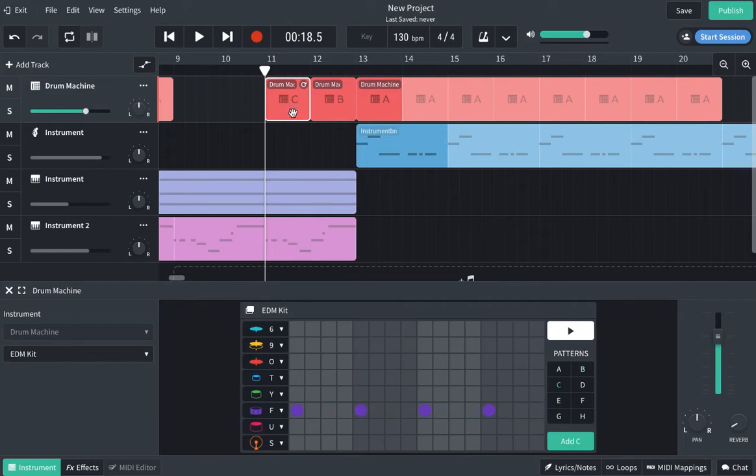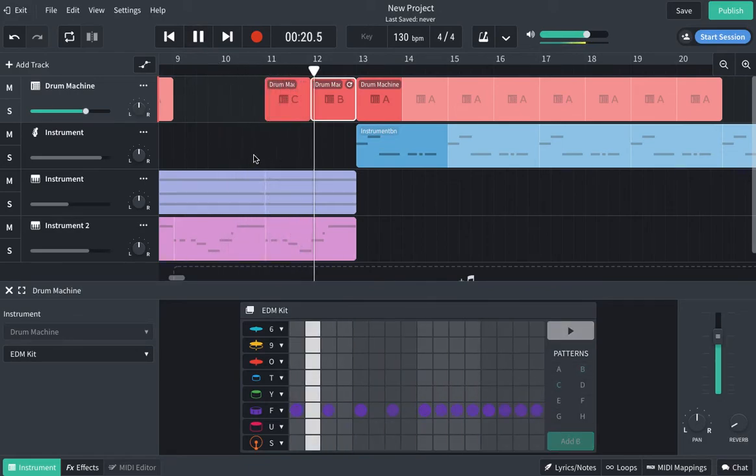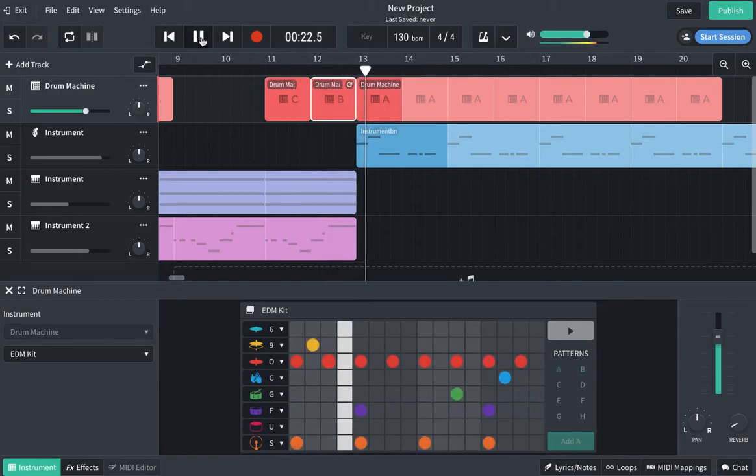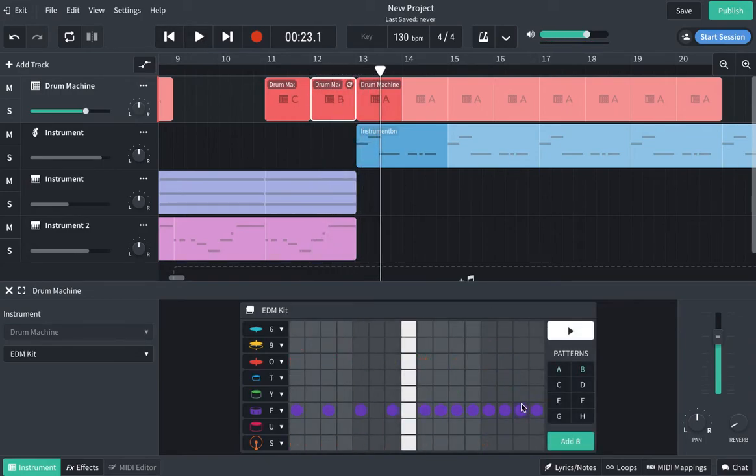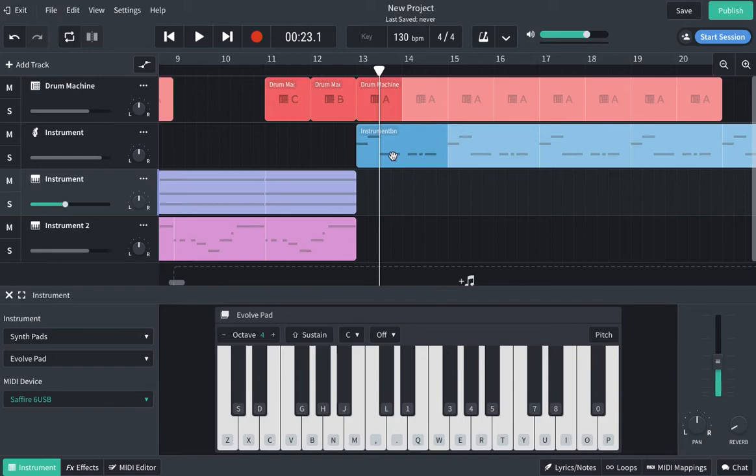So now I've split it up into 2 halves, with the first half having those separated by 4 squares, the second half being 2 squares, and then the last half being 8 of them right close together. Let's see what that sounds like. There we go. I think I missed one off the end, actually. Great. So there's how your drums could create an exciting build-up into your bass dropping.